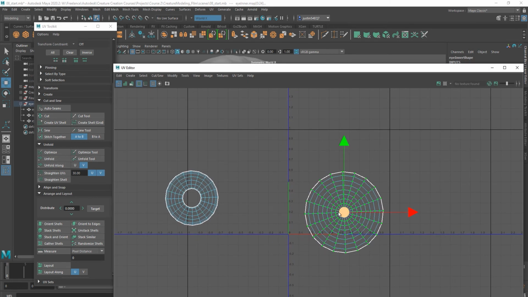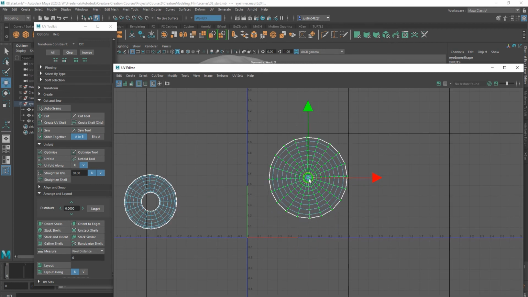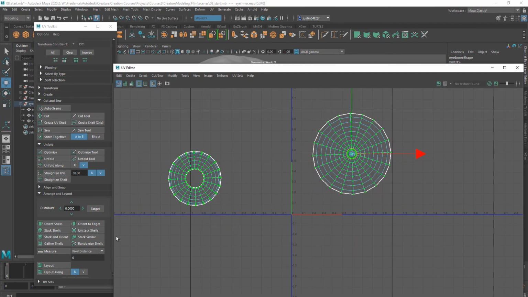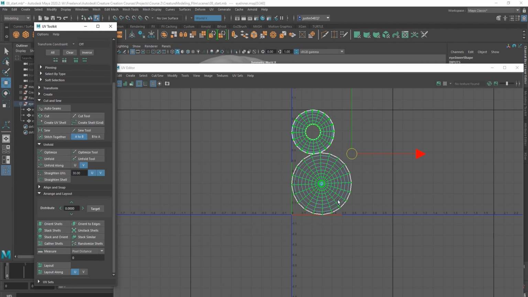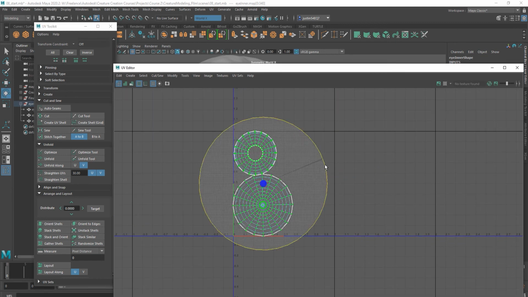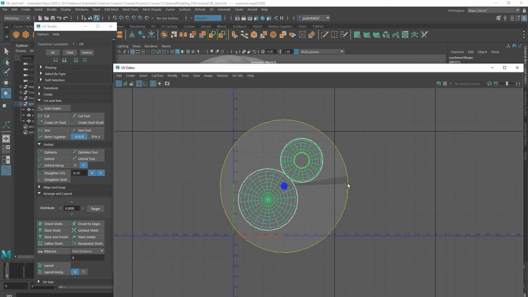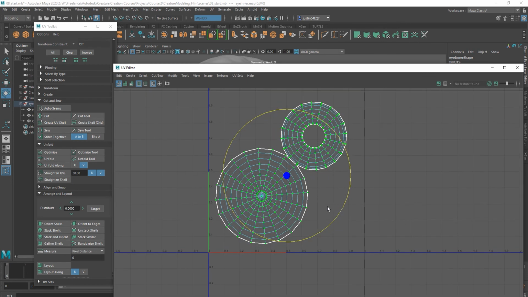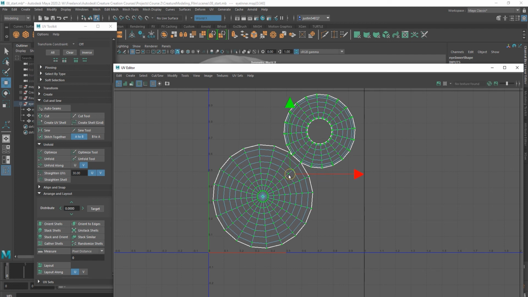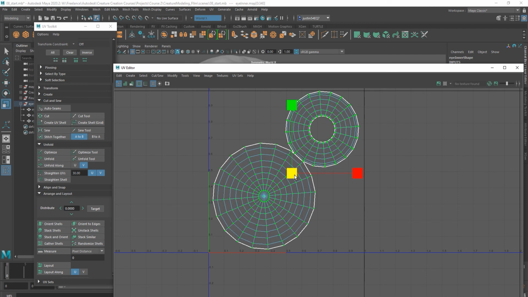All right, so this will be the sclera and then we have the iris here. So let's go ahead and grab both of these. And if you want to, just hit layout and it'll lay them both out. A lot of times it won't give you the optimal layout and you'll be able to change it and make it a little bit better. But you want to use as much of the texture space as you can.